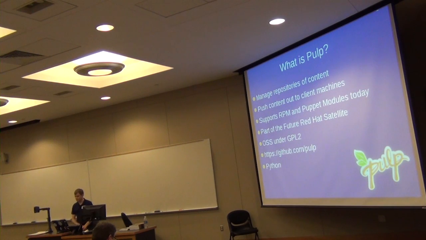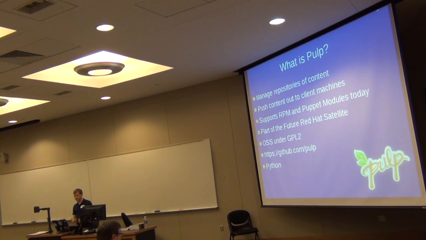Pulp, what is Pulp? Pulp solves a problem that's pretty generic across a lot of content types. Lots of content types have collections, repositories you might call them. You might call it the Puppet Forge, you might call it a Yum repository or a Debian repository. You might just call it a folder full of JPEGs or ISOs. Pulp endeavors to be able to manage all of these things in the same fundamental way while facilitating the differences in each different kind of content.